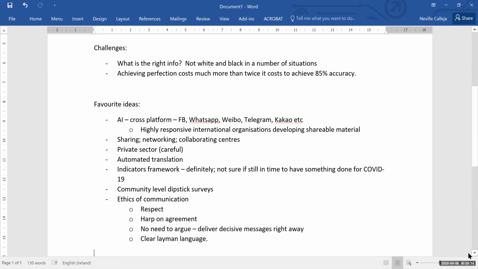Sharing. A number of points have been mentioned on sharing, networking, linking up collaborating centers. I just can't tell you how priceless that would be. I mean, one of the biggest challenges that we've been facing is the huge demand for specific information. You get sectors asking for guidance that you might not have thought about before.